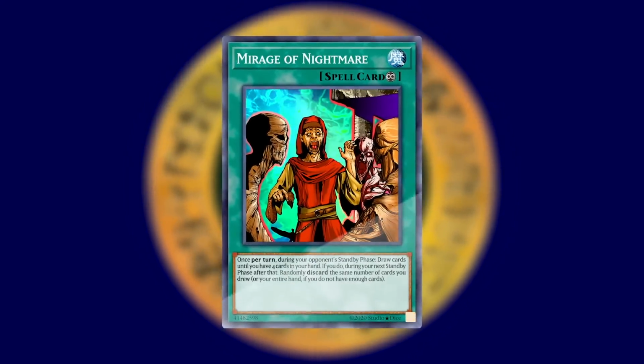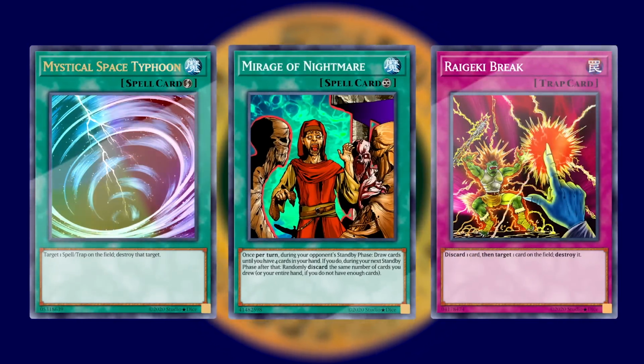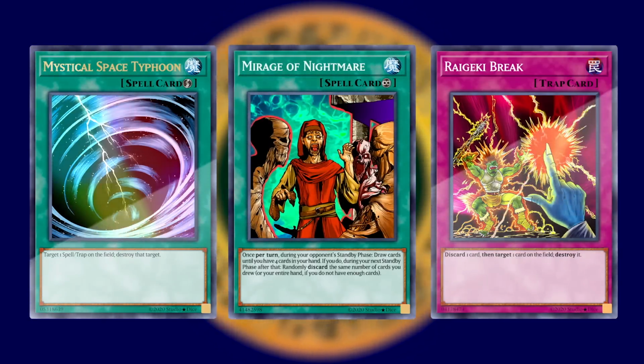To pair up with Mirage and Nightmare, I have Regeki Breaks and MST. So each time I draw 4 cards during my opponent's standby phase, when it comes to my turn, I can always Regeki Break the Mirage, so I don't have to discard 4 cards. So I'm gonna be constantly drawing cards, keep drawing and drawing. And since I was unable to draft Pot of Greed, Mirage and Nightmare becomes a pseudo Pot of Greed in my deck, which is actually really, really awesome. With the Forbidden and Limited list, a lot of new strategies get opened up, and Mirage and Nightmare is one of them.